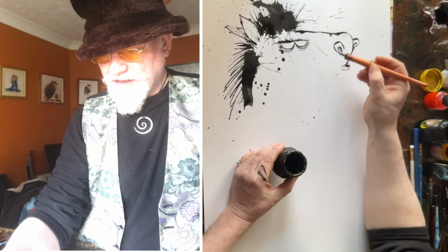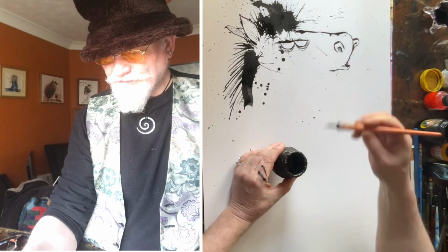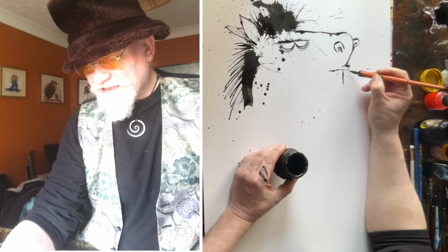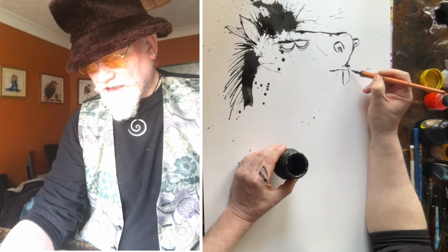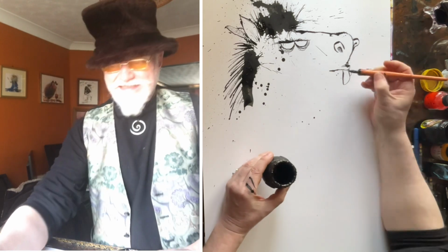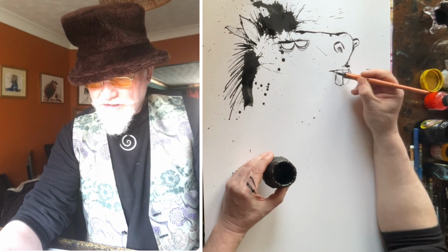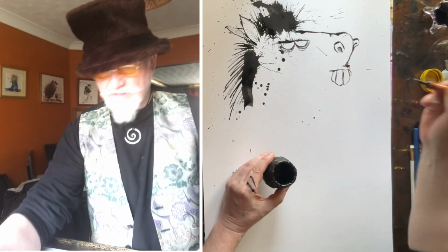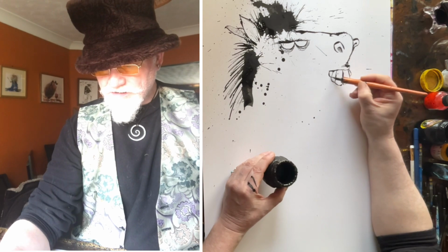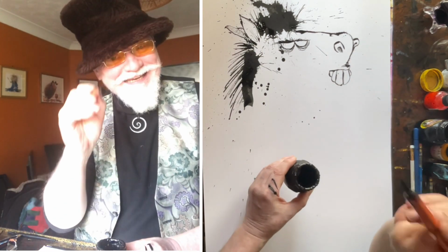I'm still very much into the ink. I love the excitement of ink. I love what it brings to the table. You have this excitement level with ink, you know? And, okay, I seem to be drawing some kind of horse. Okay, thank you, brain. Thank you for taking over while I'm talking. See, that's why you need two brains.